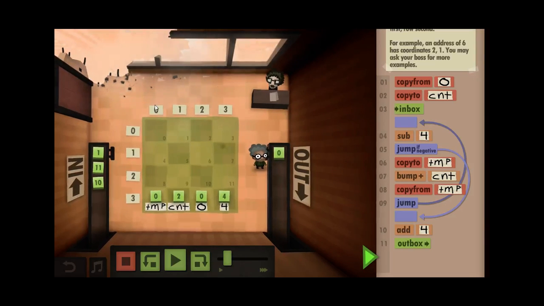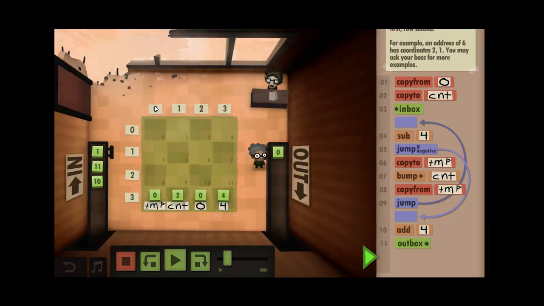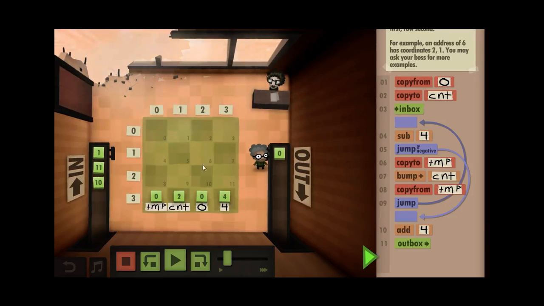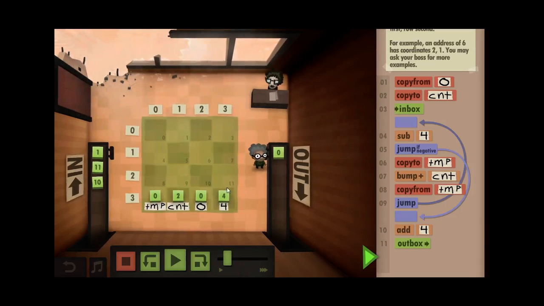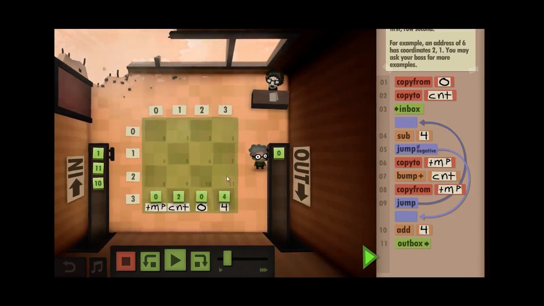So basically, the column of a number is the remainder when you divide that number by 4. Like 9 divided by 4 is the remainder of 1, 10 divided by 4 is the remainder of 2, 11 divided by 4 is the remainder of 3, and so on. That just always works because there are exactly 4 columns. If there were 5 columns, that would be the remainder when we divide by 5.